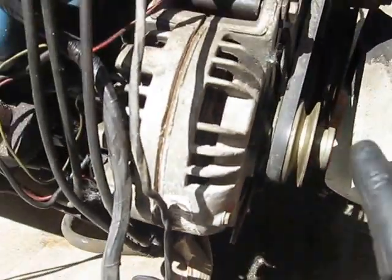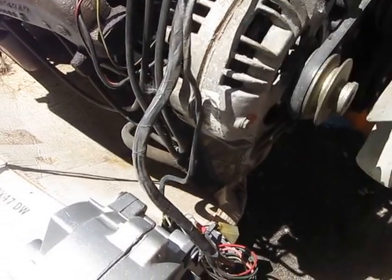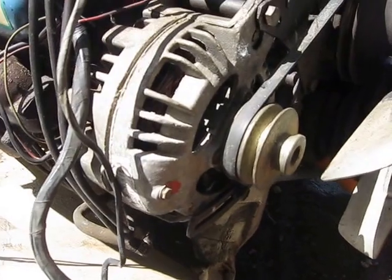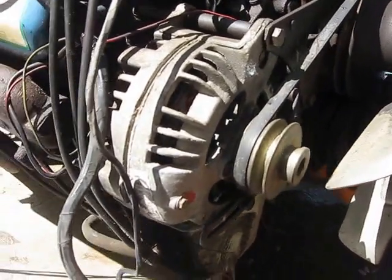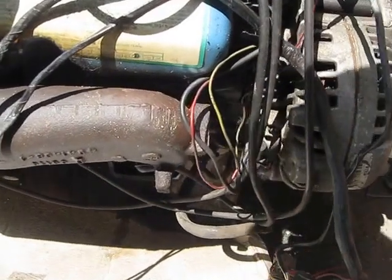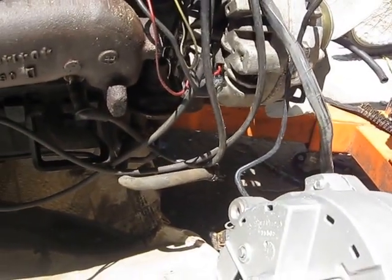It's actually pretty simple. I'll do a separate video for that alternator swap out. I'll try to make sure I don't swear too much when I'm doing it, because I have a feeling sometimes these things look simple and then you get into them and they're a little bit more involved than you ever imagined they were going to be.